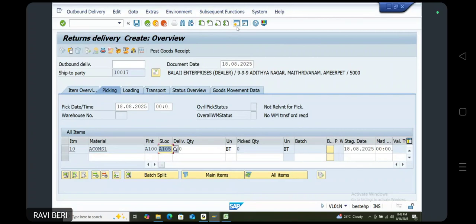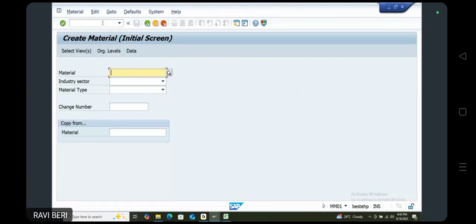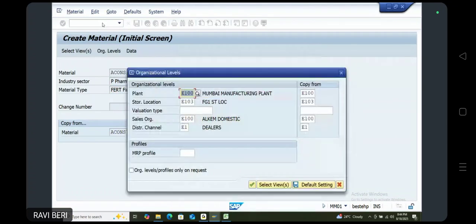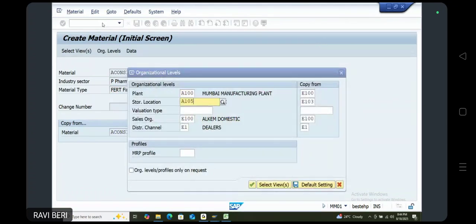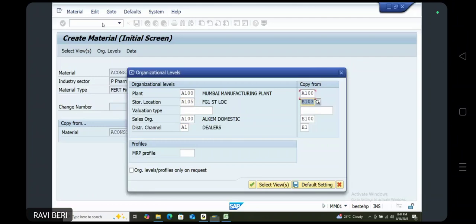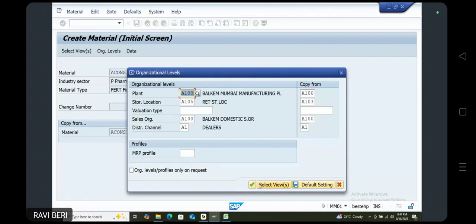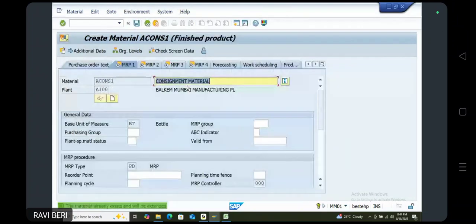But for that, we have to extend the material to A105. So I'll extend this material to return storage location.